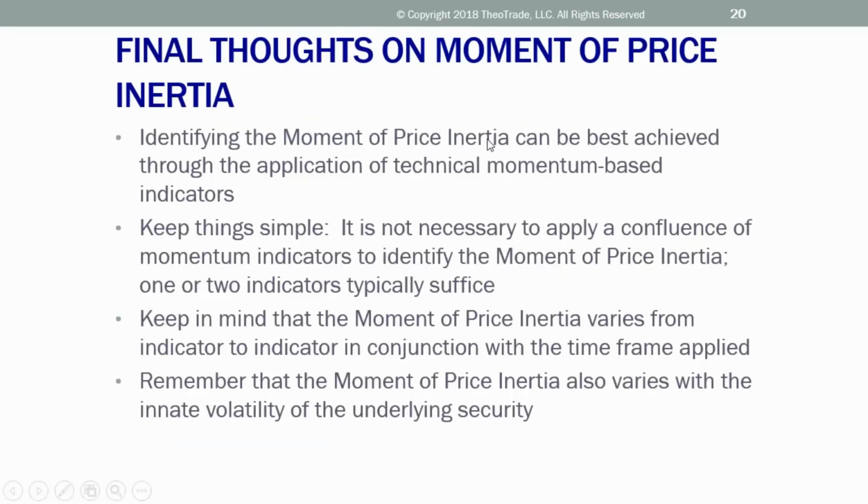Now here's the thing. These are my final thoughts on what you've seen today. Keep this in mind. These are what I call caveats. They're not disclaimers. They're caveats. Because if you want to implement this system, adapt it, or integrate parts of it into your trading, either by adding the indicator or adding the strategy, okay? Think about this for a moment.